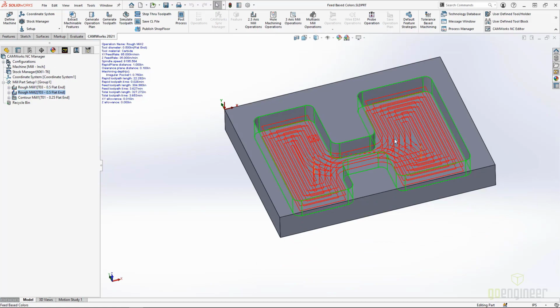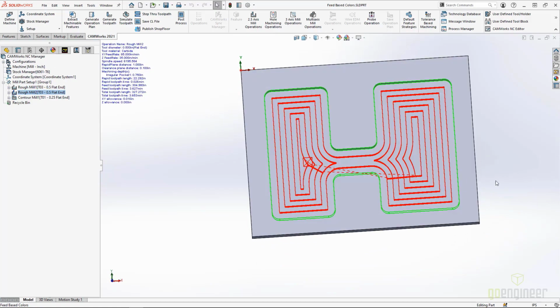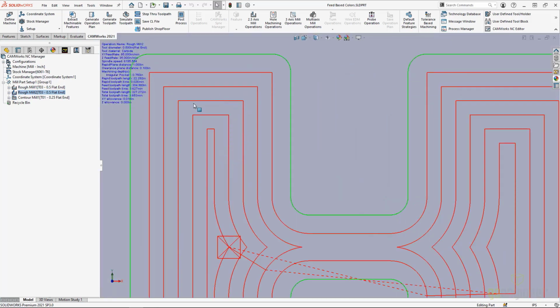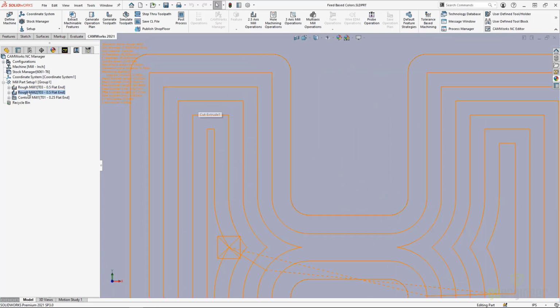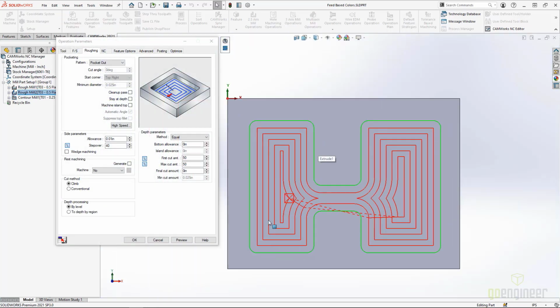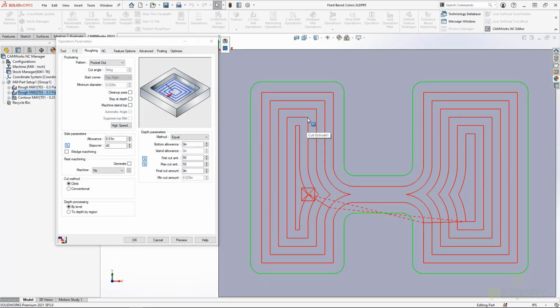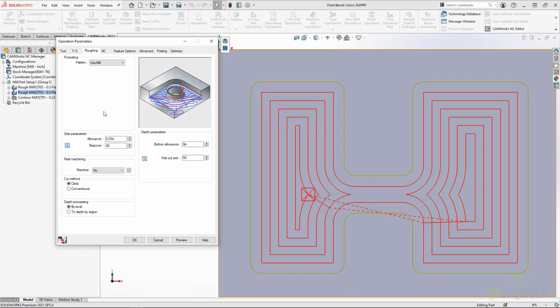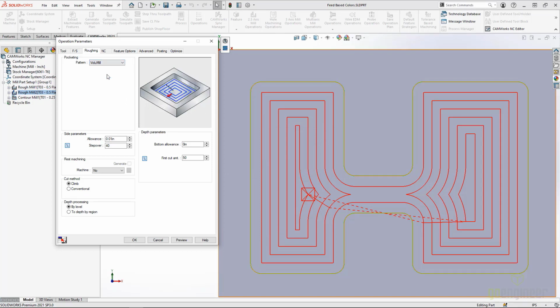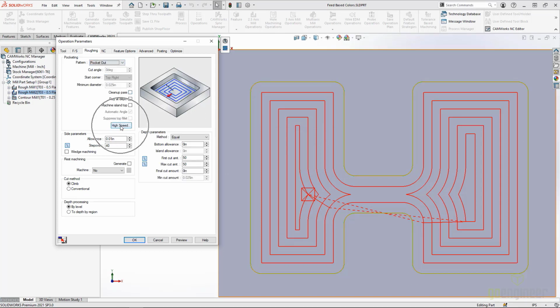The next I want to talk about is doing a rough mill with essentially the pocket in or pocket out strategy. As you can see, we just get these sharp corners, and that can be hard on the tool, can be hard on the machine, it can produce chatter. It's not always a good thing to go to a sharp corner. So one thing we have to alleviate that would be we could do a volume mill, which is the one that I had earlier, or what we can do is utilize this high speed option.